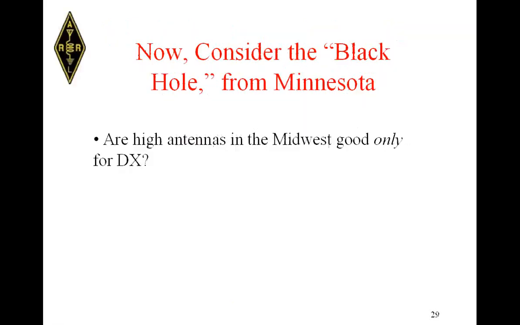All right. Now, for my good friends in the Midwest, and I saw W9RE's call sign pop up there on the list of the attendees. Oh, Mike, back in the black hole somewhere around Indiana, or maybe let's take Minnesota. What about the antenna heights necessary in the Midwest? Are high antennas in the Midwest good only for DX?